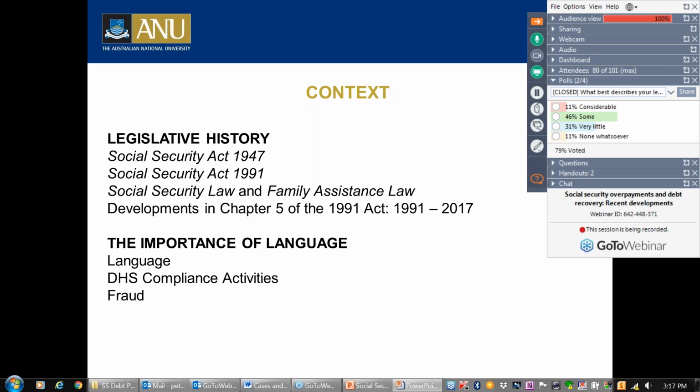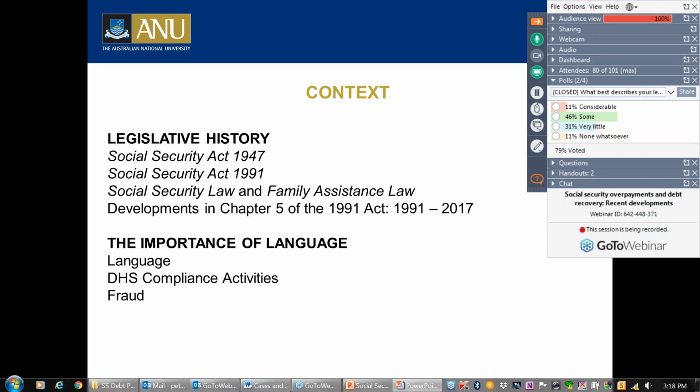We turned from the 47 Act at about a couple of hundred sections at most into a 1,000-page book, and highly repetitious. But there were noble intentions, as I picked up from the DSS 1991 annual report. They had very noble intentions about what it was meant to achieve, some of which it did achieve, like an index of defined words and modules, use of tables to replace complex formulas and so on. But there were undoubtedly some really big problems, or it just wasn't very successful for a number of reasons.